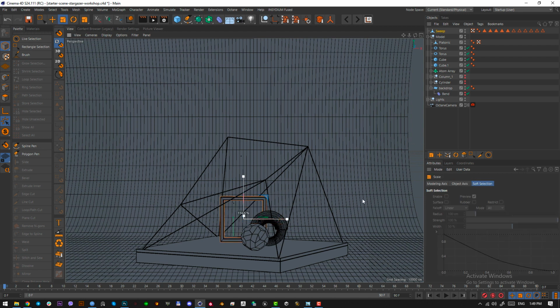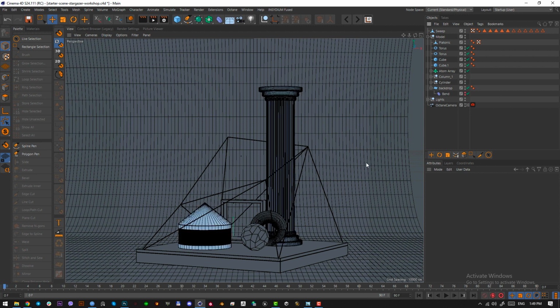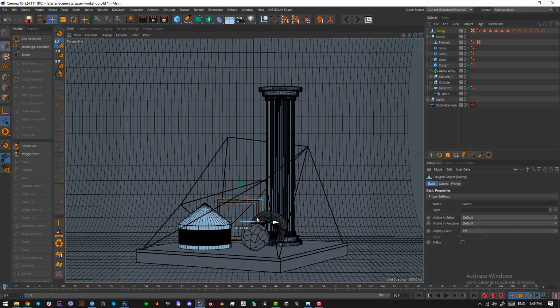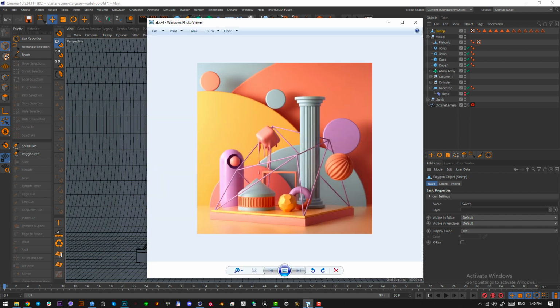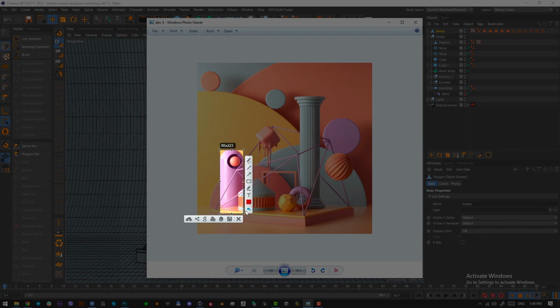Now you can press T to scale it up a bit and R to rotate it like this. Let's see how we want it rotated like this actually. Okay. Now let's unhide the column 1 and the cylinder that we have here. So press down Alt on your keyboard and hide both of them. This is what we get. Let's move this here. Okay, now for the next one, let's create this fill here with an eye.